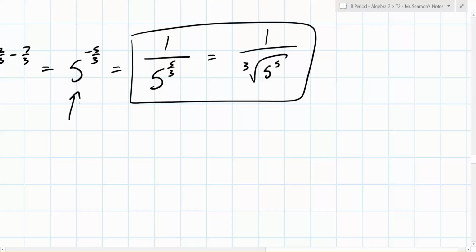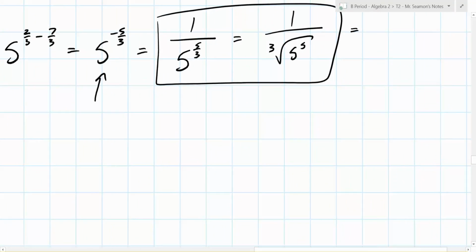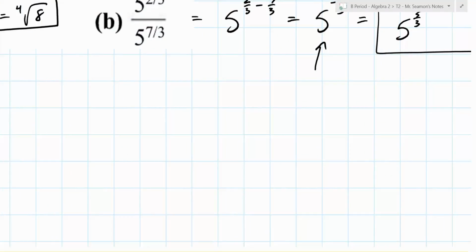Could you do, for the next step, 1 over the cube root radical, or not? You could turn 5 to the 5th into 3125, but I would prefer you just stop there. It's totally fine, and I would actually prefer you stop there, so it's smaller numbers. It's easier for me to see what you've done that way too.